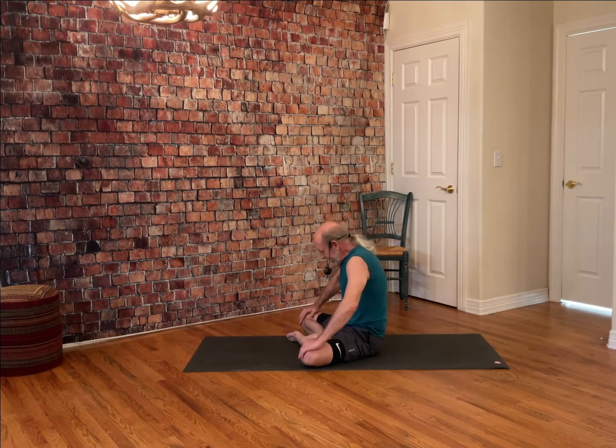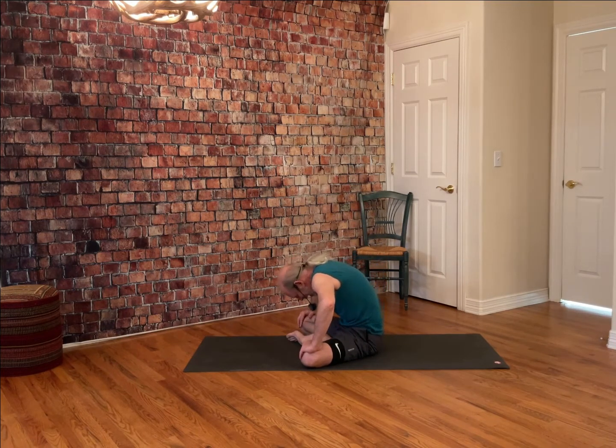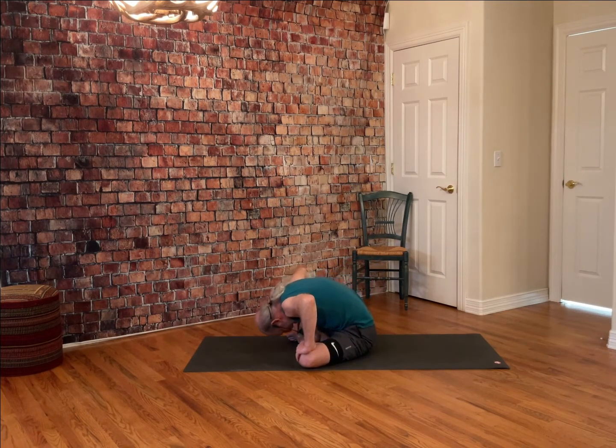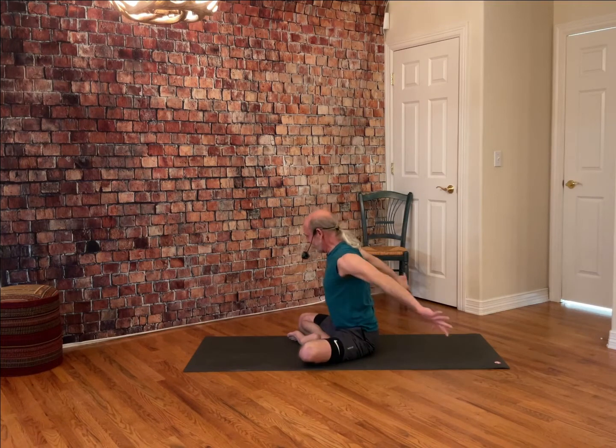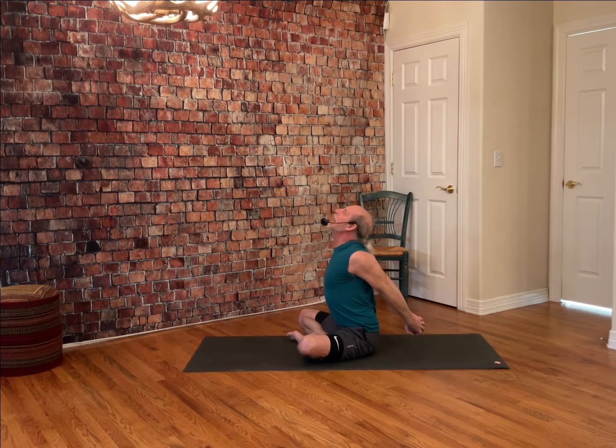Now draw your navel in, chin to chest. Let your whole body collapse into the forward bend. Bring the forehead down, maybe touching the mat with the forehead. Inhale, rise back up. Bring the hands behind, interlace the fingers. Press the knuckles towards the back of your mat.